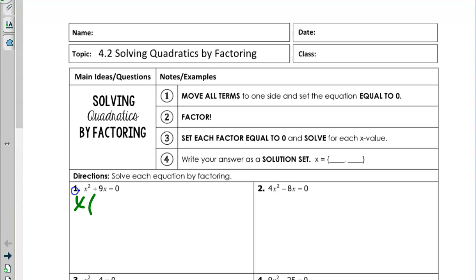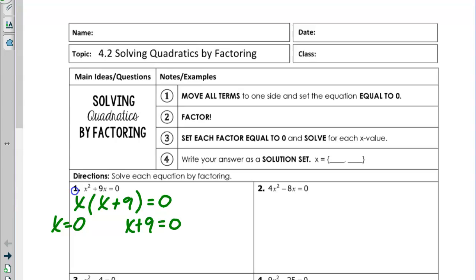When we take an x out, what do we have left? That is still equal to 0. Now we can solve this by looking at the two factors. The two factors I'm referring to are x and x plus 9. So the first factor is x. So you're going to pull that out, and you set that equal to 0. And that one's done. There's nothing to solve there. We already have x isolated. The other one will be x plus 9 is equal to 0.